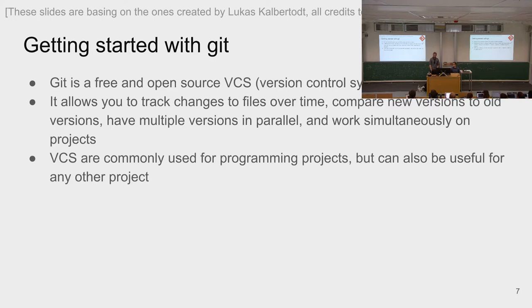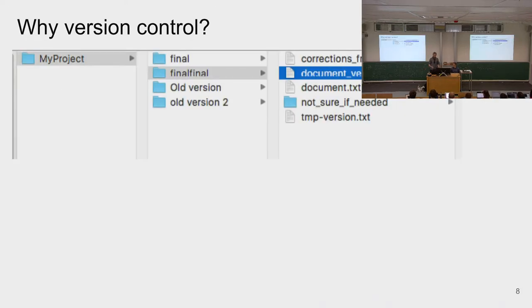Before I got to know version control systems, when I had my first programming projects, I just made some directory. Okay, this is the state at 0.1, and then once I had some new milestone, I made a new directory 0.2, 0.3, and this is version hell. Then you have some final, oh no, something went wrong, final, and then you have many, many directories, and this is completely unnecessary. You have to store every file every single time, and Git is just the smarter version of doing exactly this.